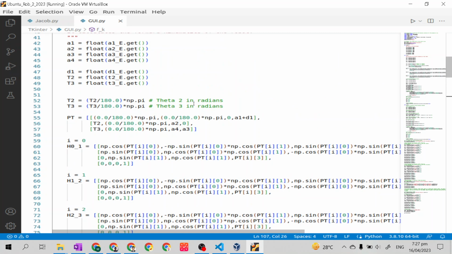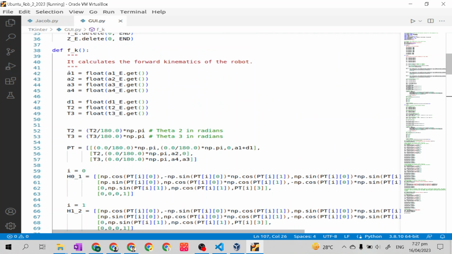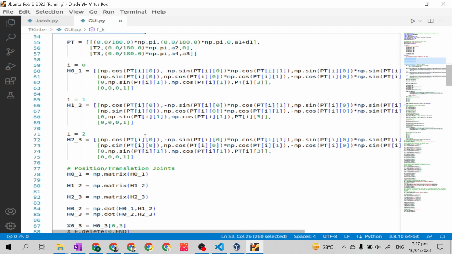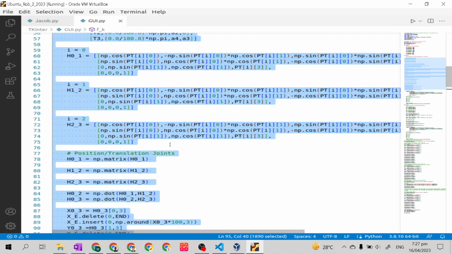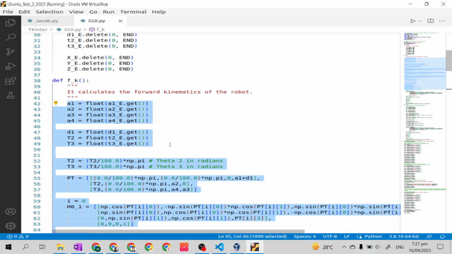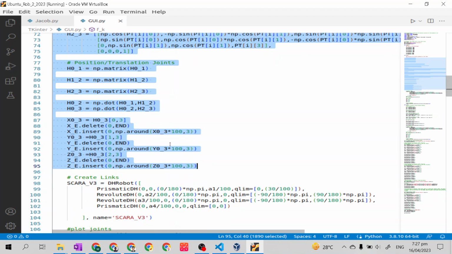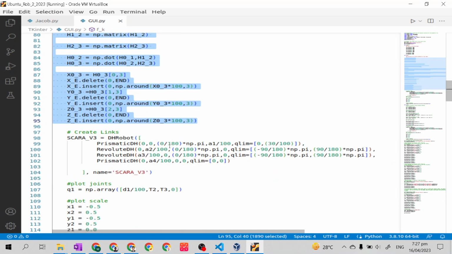So now from this point, from the link lengths, from the a1_e.get link lengths up to the ze.insert, up to this point, they are all in centimeters. So we will just use centimeters instead of meters in the Jacobian Matrix program.